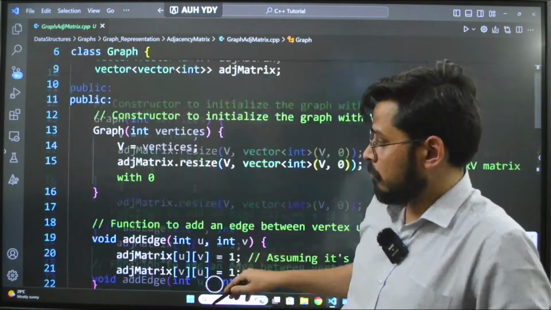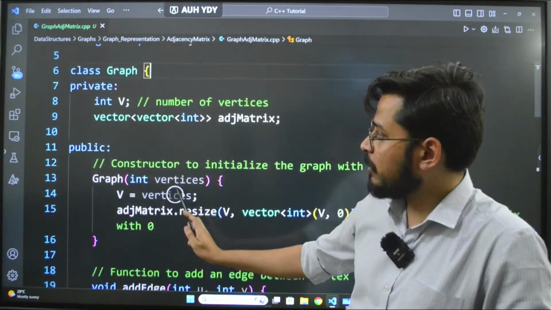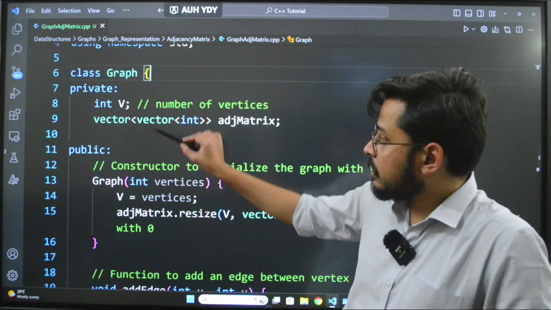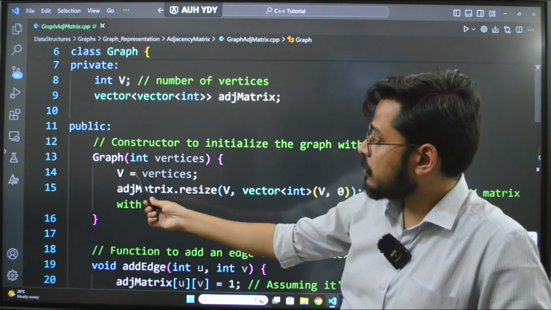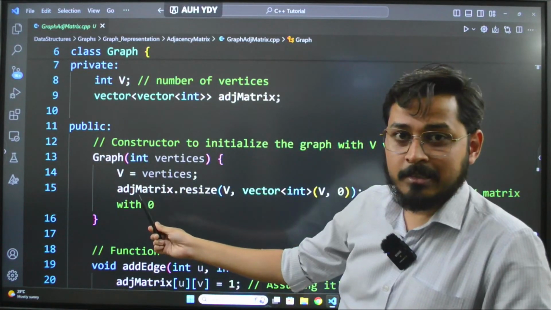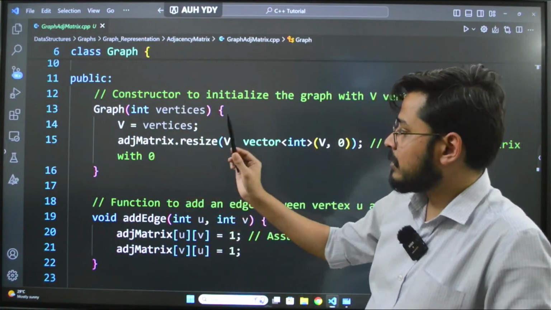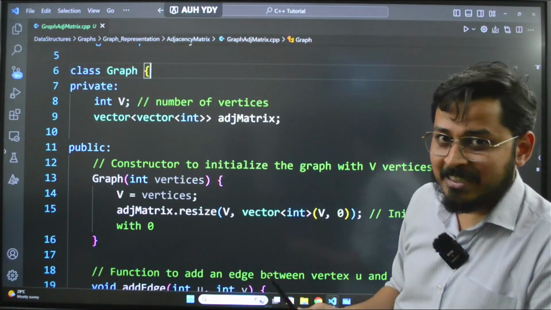So in the constructor I have taken vertices which will be set to this V. I hope we are getting the point, that the private member which was abstracted is now getting initialized with the help of the constructor right here. Understood this? Then I have said adjacency matrix dot resize, using the resize function.